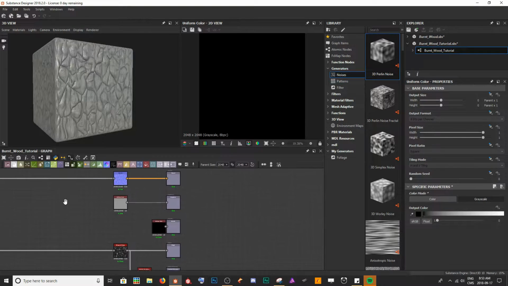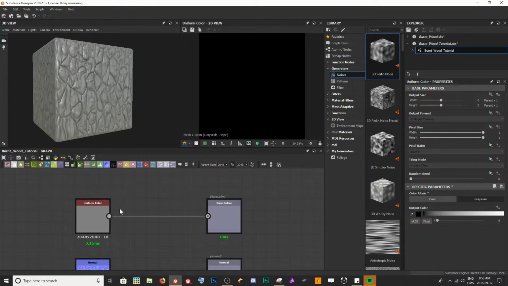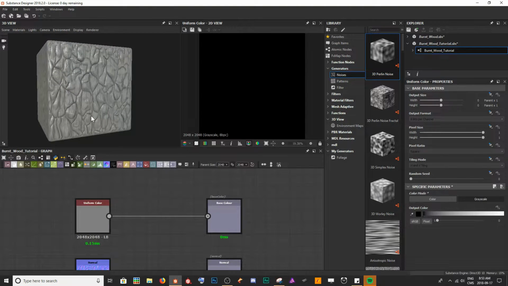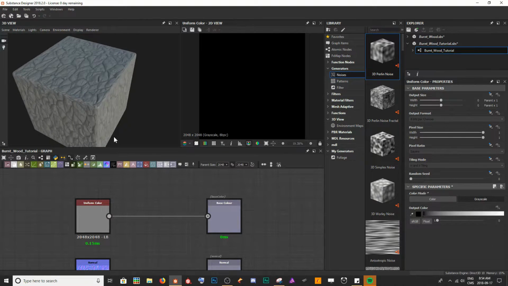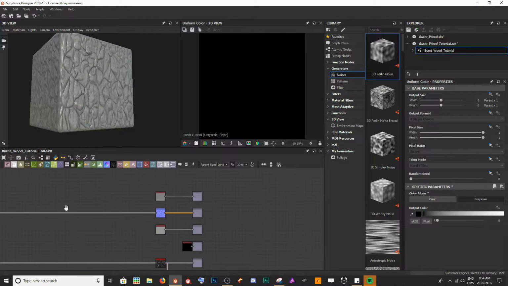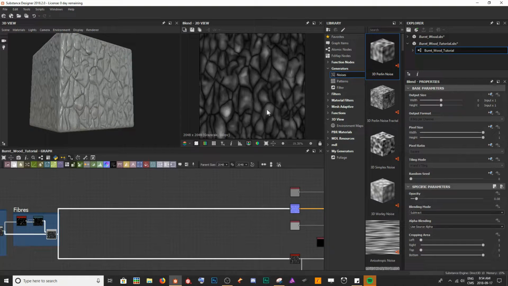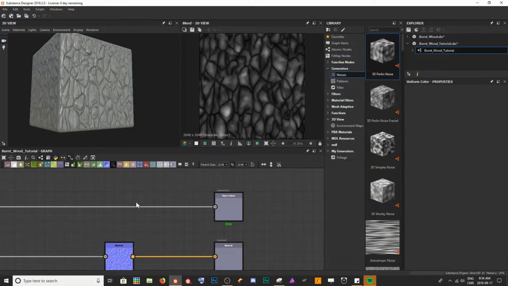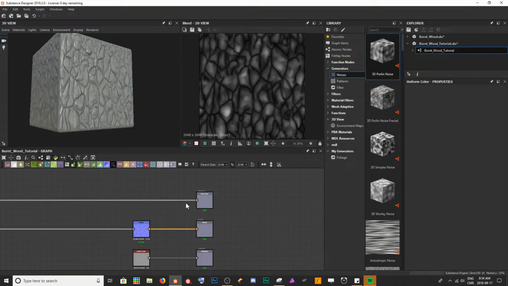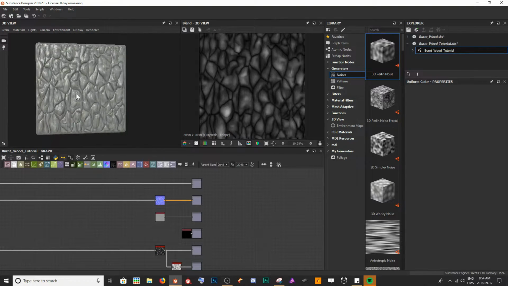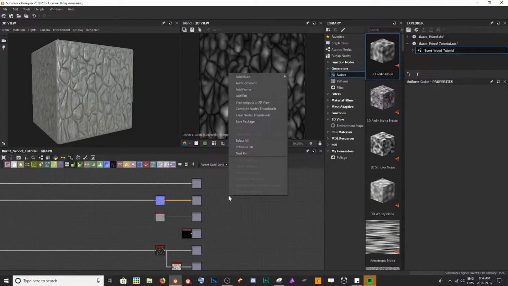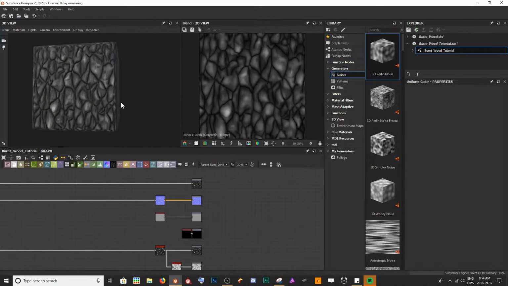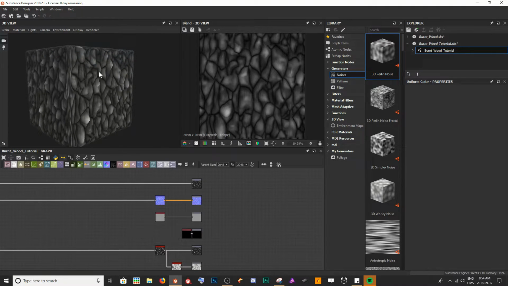So I want to start by coming back up to our albedo or base color here. And I'm going to work on this one first because that's where most of our information is going to come from for this material. So what I'm going to do is come back to where we have our height here. And I'm just going to single click and bring that guy into our base color. I'm just going to get rid of that. And so right now we don't actually have any of these outputs showing up in our 3D view. So what I want to do is just right click in our graph, come up to view outputs in 3D, and now we're going to get all of our outputs showing up on our 3D model here.